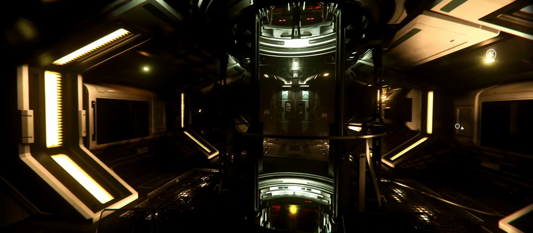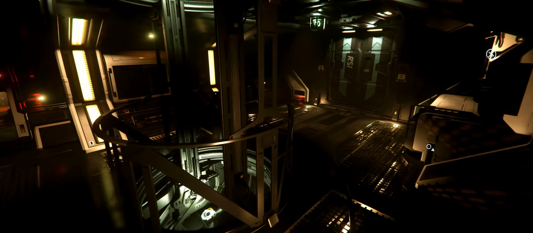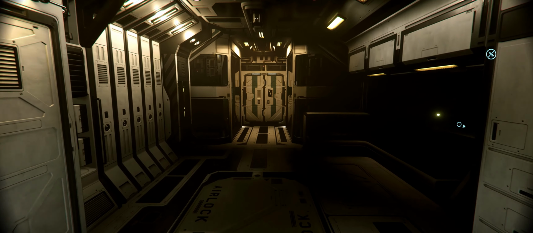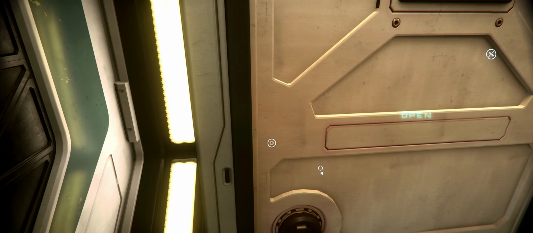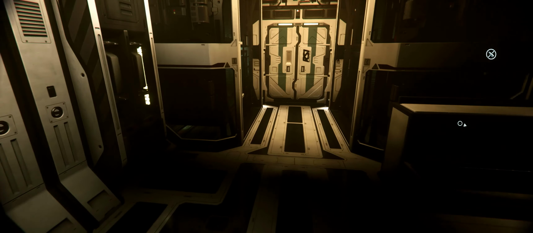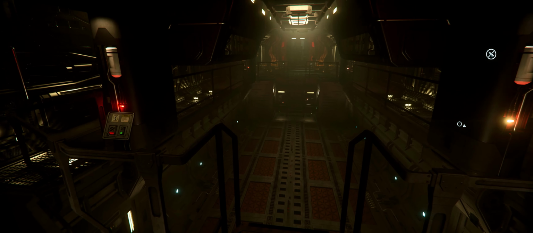Alright, so ship's powered on, interior lights are on. We've got the usual turret. That's pretty normal for this series of ship. You've got a toilet in here. And some storage. You've got your beds here. And the cargo bay.